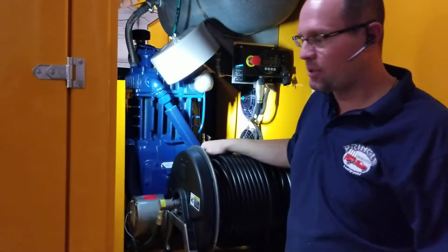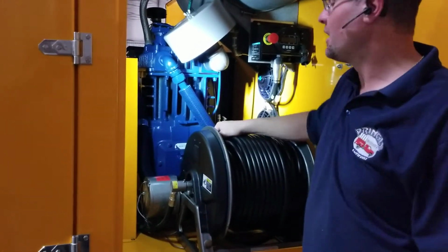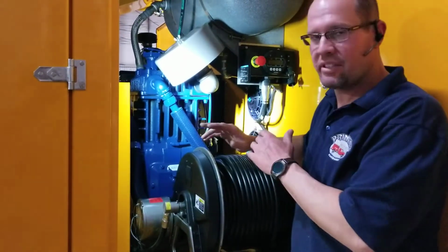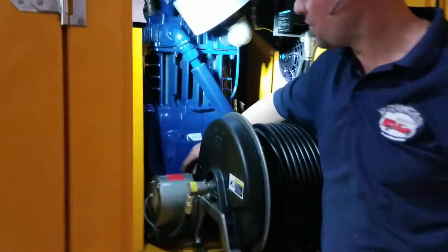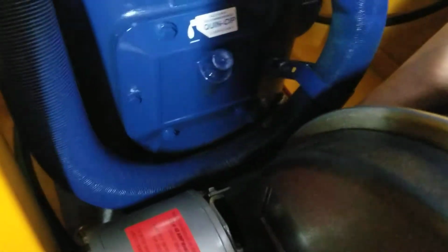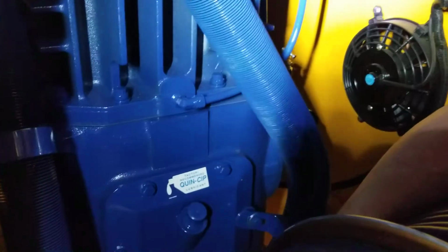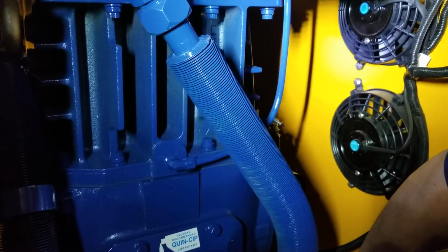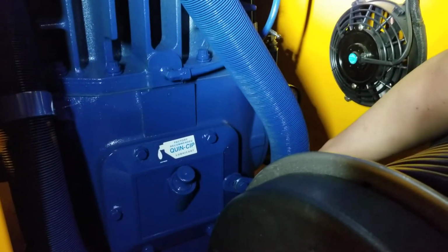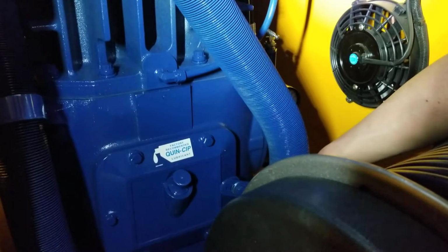Now, you've got your compressor. You're going to adjust that just like you will the engine. It's the exact same thing. You got 4 bolts that hold the compressor down to the frame, and then you've got 2 adjusters. I don't know if you can see those on here, but they're just like the engine. You can get wrenches down here. It's really not that bad, but it's hard to get a camera in there. But there's 2 adjusters on it, just like the engine has. Loosen the 4 bolts that bolt to the frame, and then you can adjust those in and out.